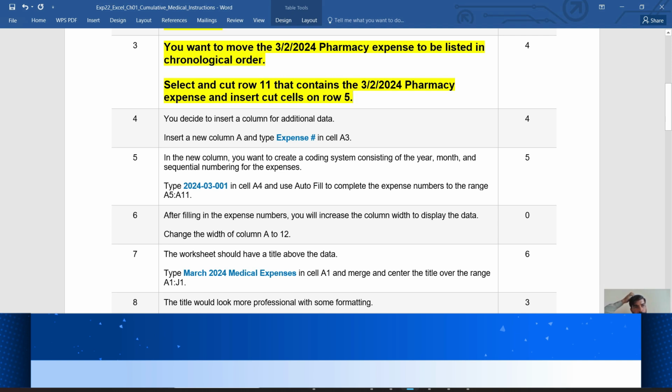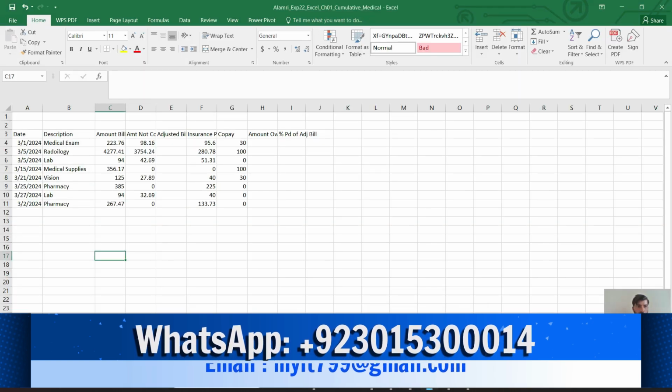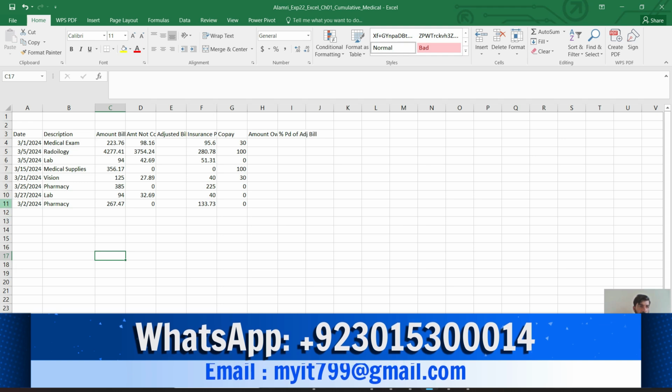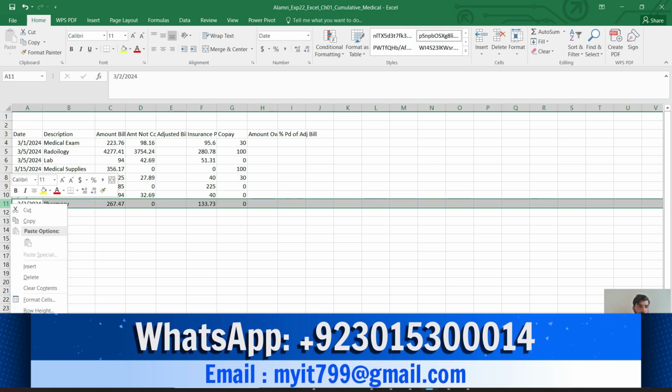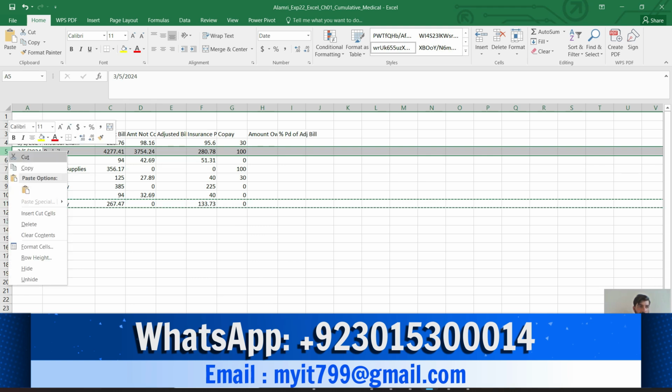Here we just cut row 11 and insert it into row 5. This is row 11. I have to cut it. Right click, press cut and place it into row 5. Right click and just paste it.